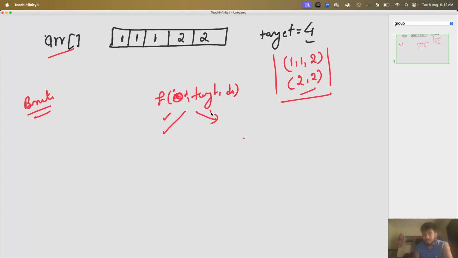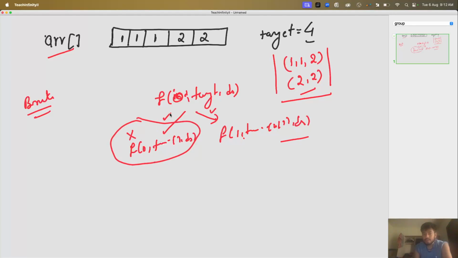So we have pick or not pick. Again, we can go with the zeroth element, then target minus this one, then DS, and then pick the next element, target minus a of i, comma DS. But now here we have to modify the problem: we cannot pick this element again, so we cannot go in this particular loop. We can just go here.